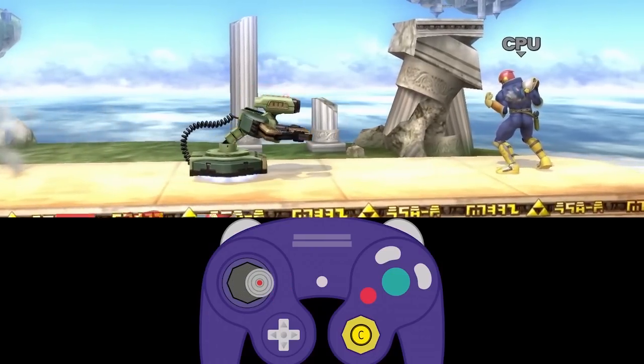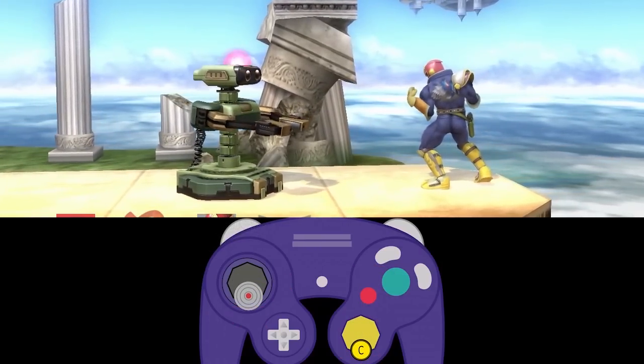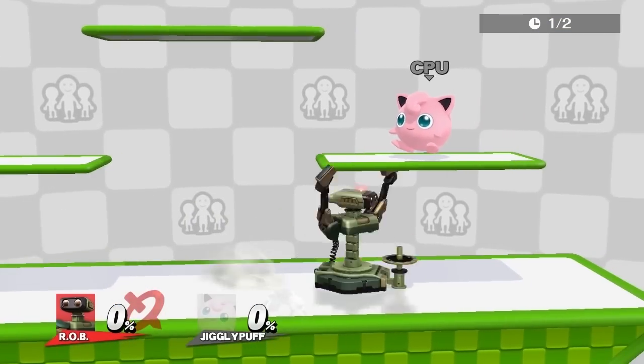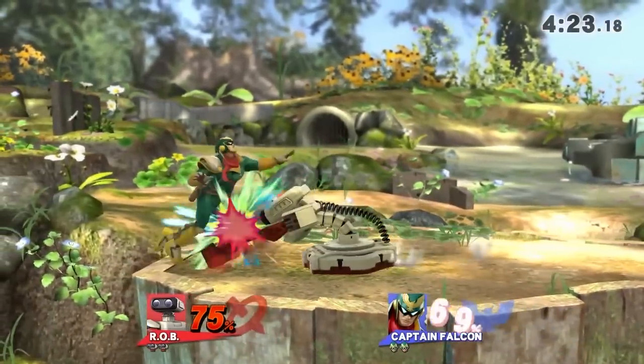Alternatively, if you have your C stick set to tilt, you can use that instead of the A button, if that's easier for you. This technique works with any of R.O.B's tilts, and even a down smash. If mastered, I think it can really benefit R.O.B's neutral game.